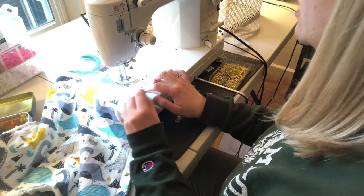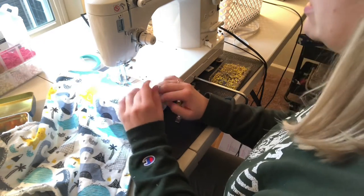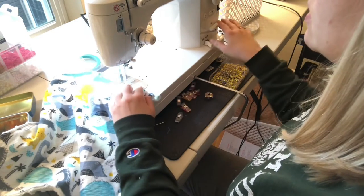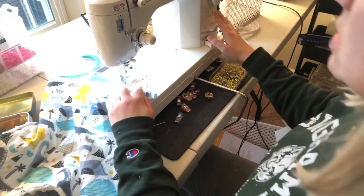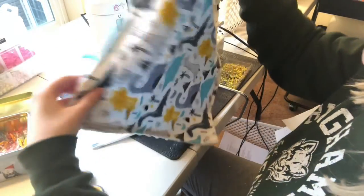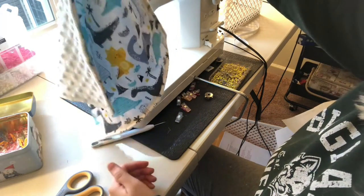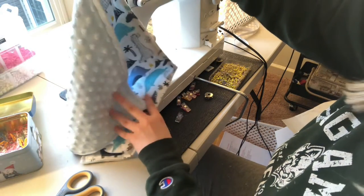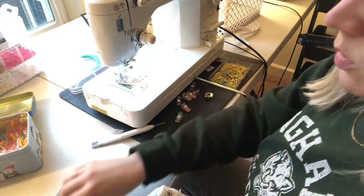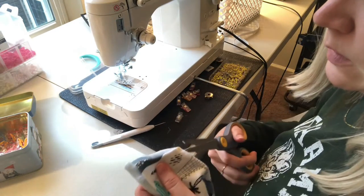So here it is. As you can see, there's the opening there, which you can't see because you're blind, but it's fine. Do a top stitch, go back and forth, and cut your thread. So there you go. Like I said, it'll be in the corner here, the lovey. I just think it'll be really cute. So now I'm going to trim the thread.